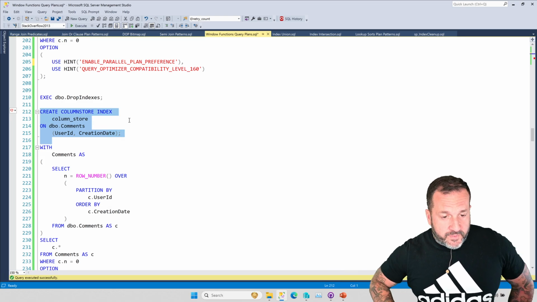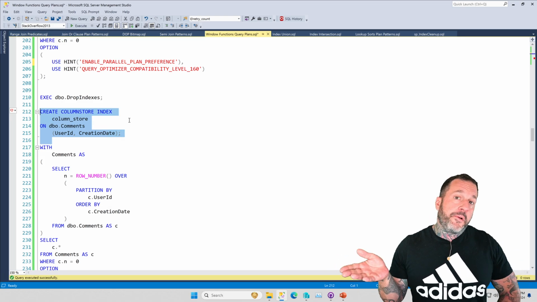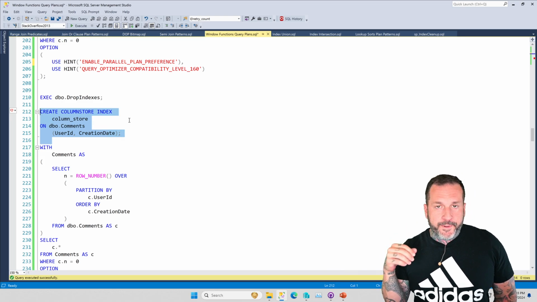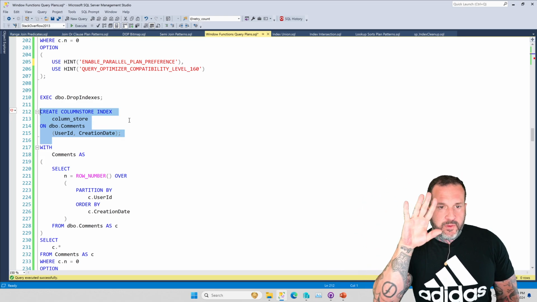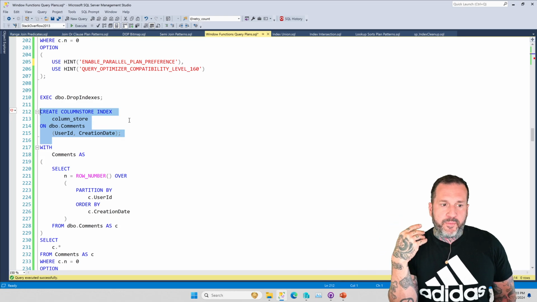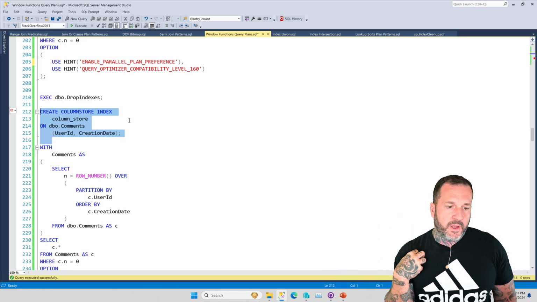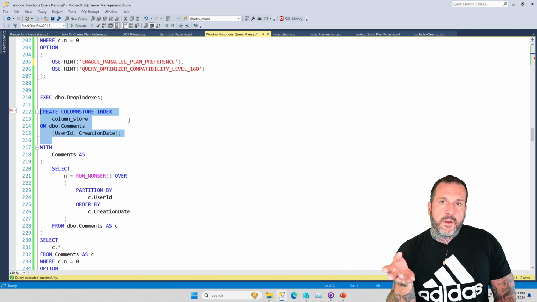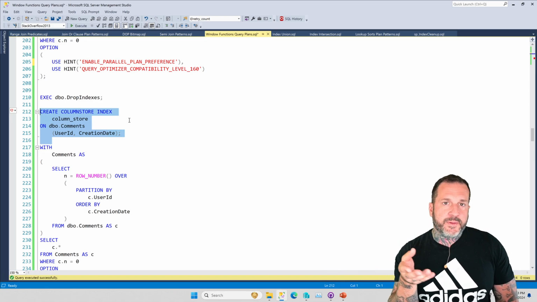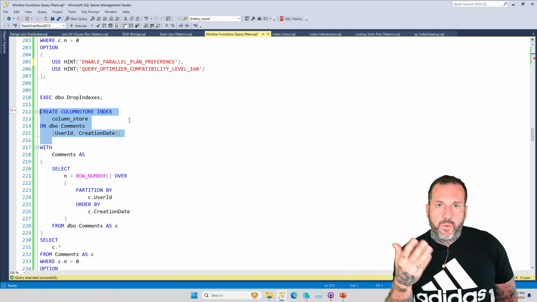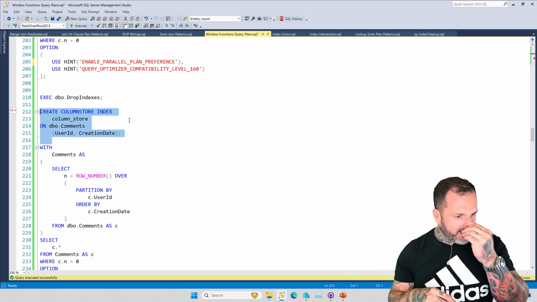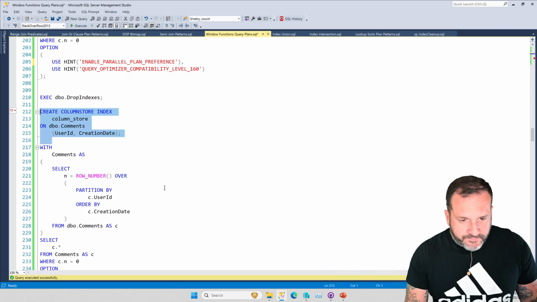The reason for that: column store, great compression, minimize I/O, right? Native batch mode stuff. We don't have to worry about batch mode on row store, thinking we're special. We get the full beauty of batch mode and column store together. They interoperate quite well together.